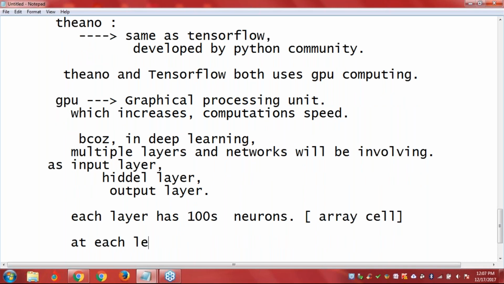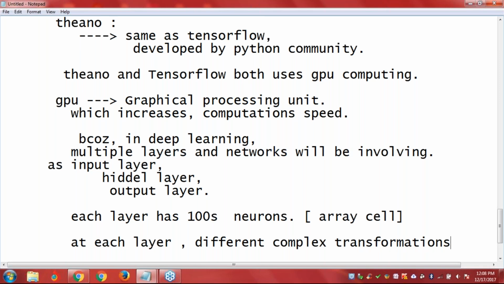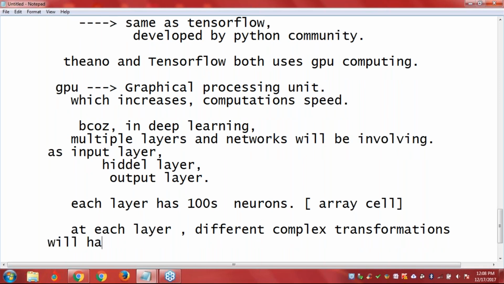At each layer, different complex transformations will happen. The results will be passed to the next layer.